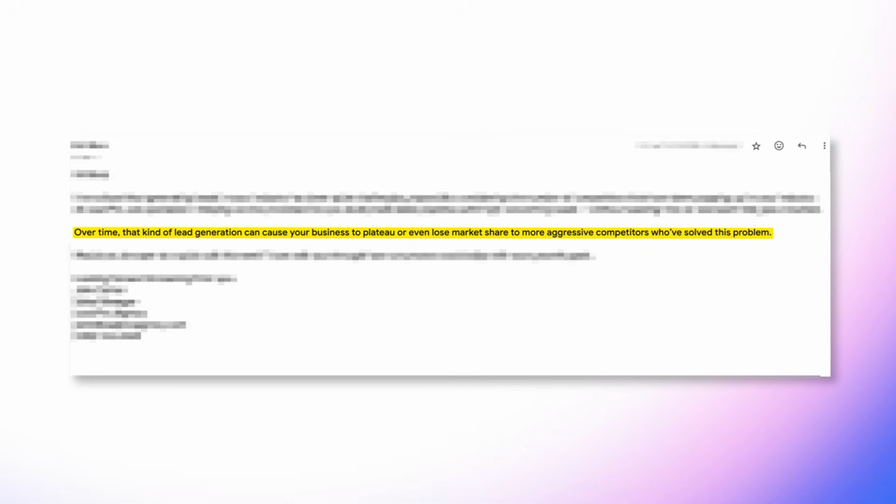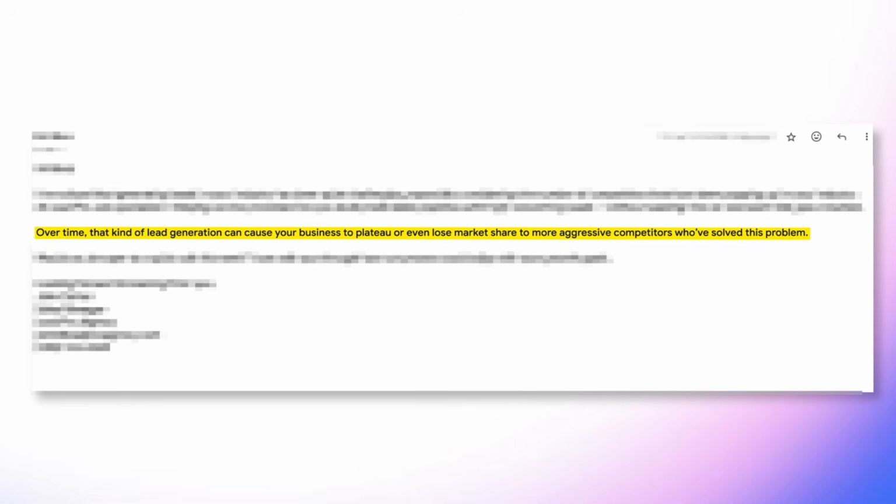The goal here isn't to be aggressive, it's actually to gently magnify what would happen if they don't fix the problem. One way to do it is to make it very clear that if you avoid solving problem A, it could lead to a much bigger problem B. For example, if one of the problems is poor lead generation, then you might imply that poor lead generation now could cause the business to plateau or a decline in market share if that problem is not solved. What's great about this strategy is that when you emphasize the potential problems that could happen in the future, you'll create urgency. It's all about realizing that working with you will help them avoid and prevent these problems from happening.